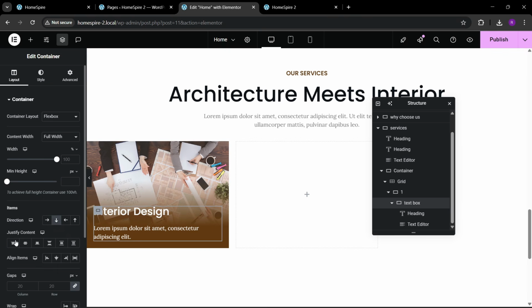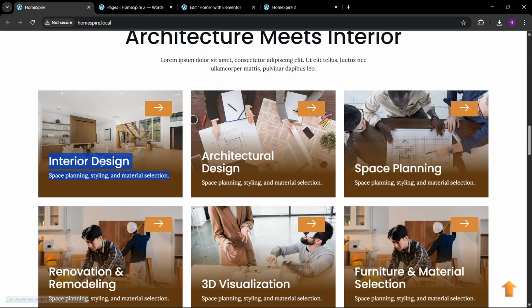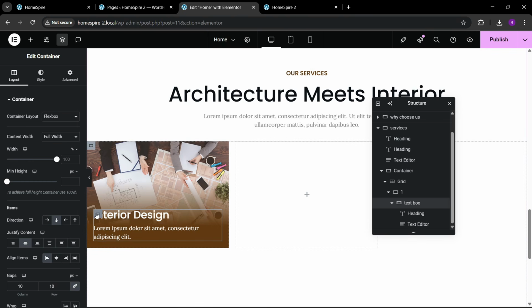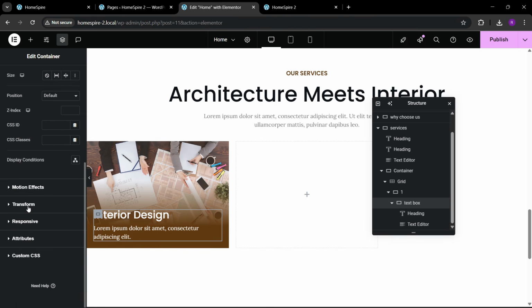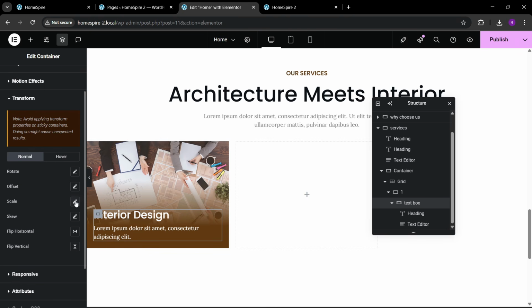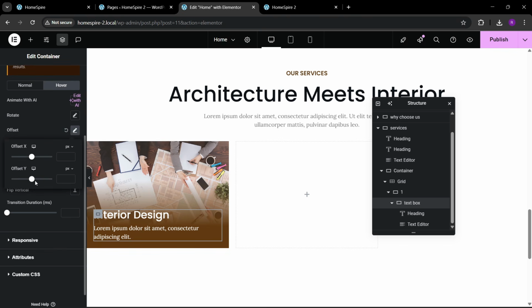Also we can just go to this 10. Now you can see when I move our mouse, it is going to the top. For that, you can go to this container, go to the advanced. Here you will find the option transform. In the scale option, put it 0, nothing will be changed. But not in the scale, we have to choose the offset. So here don't do anything, go to the hover, choose the offset, and here in the y direction we can add some negative value, like we can put 40, so it will go to the top. Okay, so this is done.